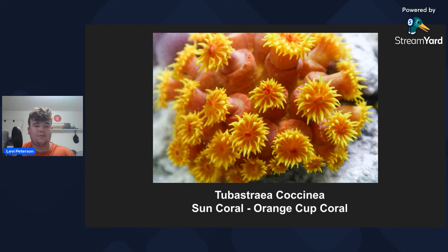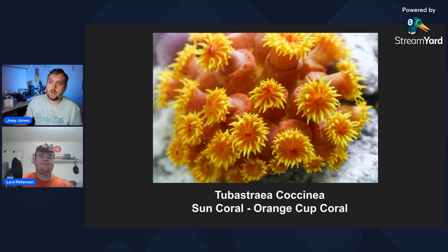As long as you feed this coral mysis shrimp, brine shrimp, or other meaty foods it will thrive. This is actually my specimen in my deep water tank and it's doing quite well. I feed it once a day — I turn the light on, blast the tank with a little oyster feast from Reef Nutrition, the polyps all open up wide, and then I add some mysis feast or better brine and TDO pellets. It loves the TDO.